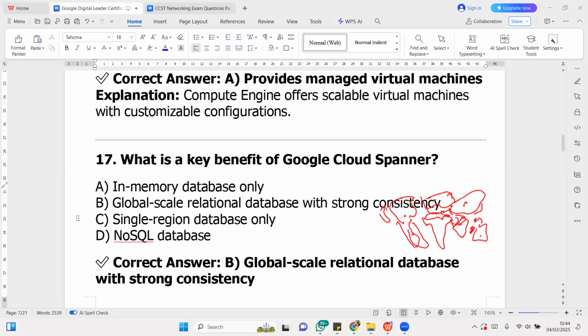So Google has different regions, right? So they can have a region here, a region here, a region here, and a region here. Now, each of these regions is going to have more than one data center, right? Now, if you need to deploy anything that is going to be globally scalable, then you want to use Cloud Spanner, right? So it's very straightforward.